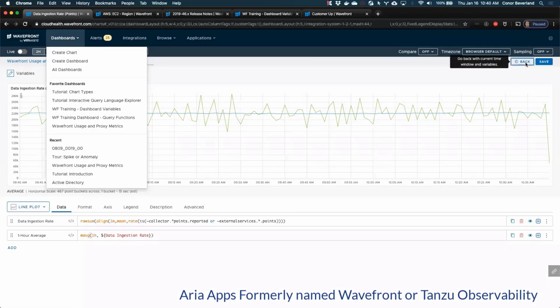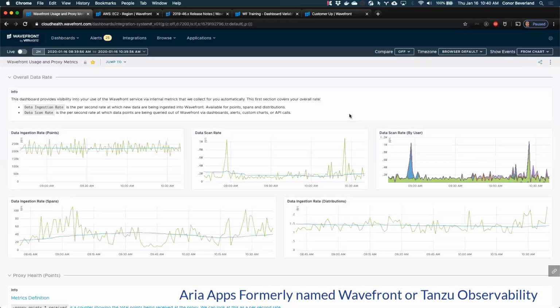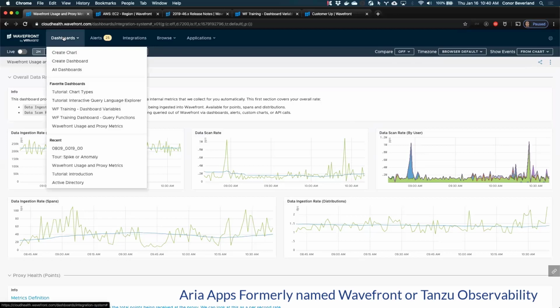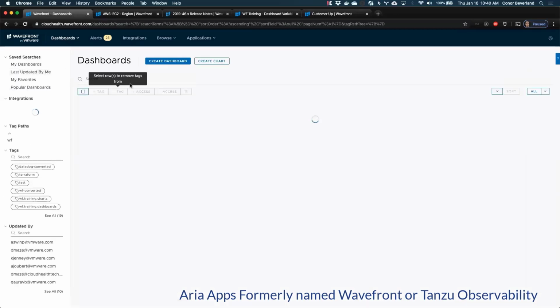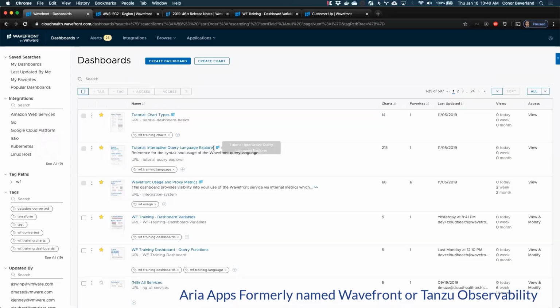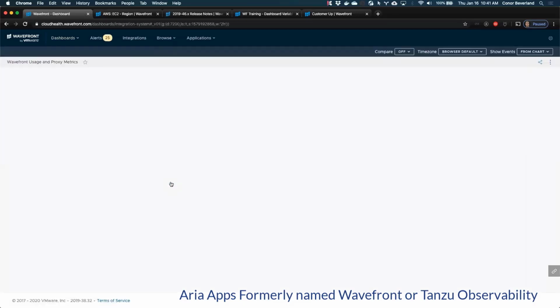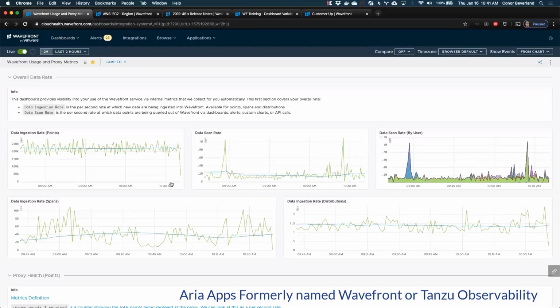One more thing I want to highlight on this dashboard is that this is one of the pre-built ones. And actually, just to show it, on the dashboard organizer, any dashboard that comes with Wavefront, like an out-of-the-box dashboard, will get this little Wavefront icon next to it. One thing to remember about that is different from others is that you cannot edit it. So we're going to look at how to edit dashboards next.